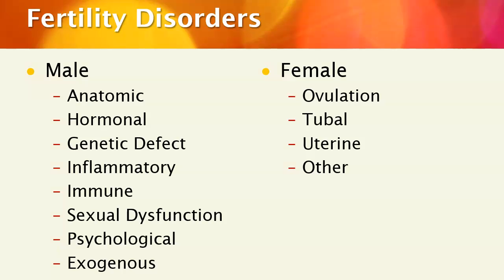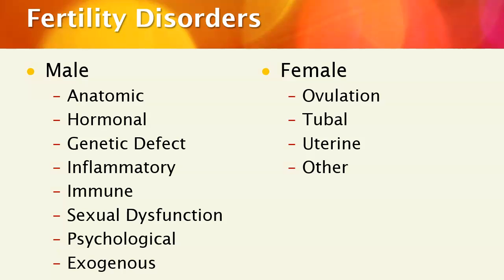For female, though, once we've ruled out that the male does not have fertility issues, then we're going to look at the female. And so for females, we're going to evaluate their ovulation patterns. So when does the female ovulate? One of the common ways is that they now have ovulation kits where you can actually test and find out when you do ovulate. But some women, a lot of times, will check their basal body temperature. They'll check it every morning, beginning with the first day of their period. And when they are ovulating, they will see a slight spike in their temperature, but it takes a couple months to kind of figure out where that spike occurs.